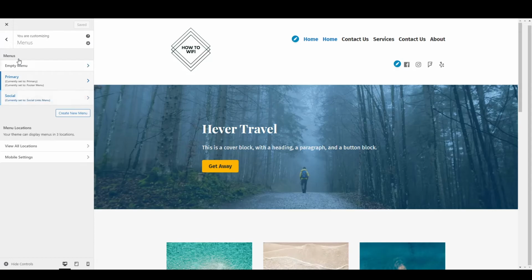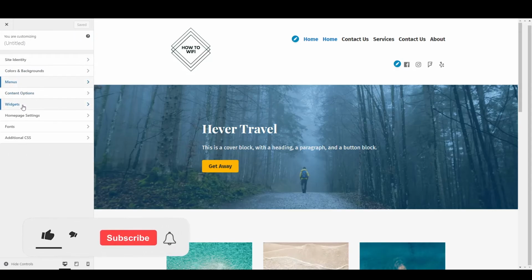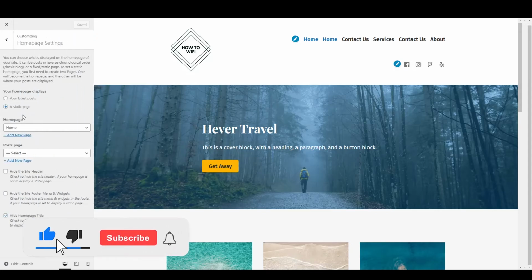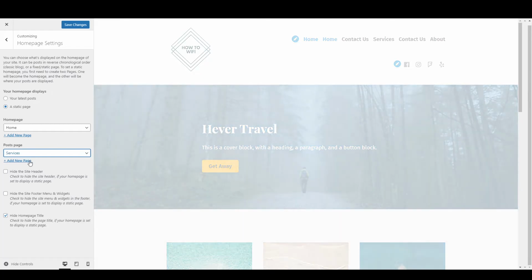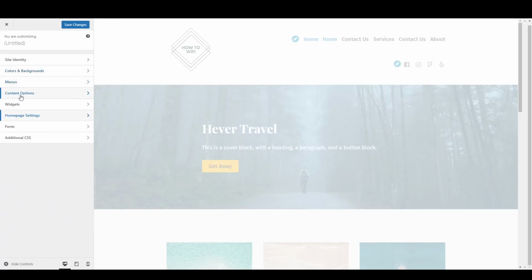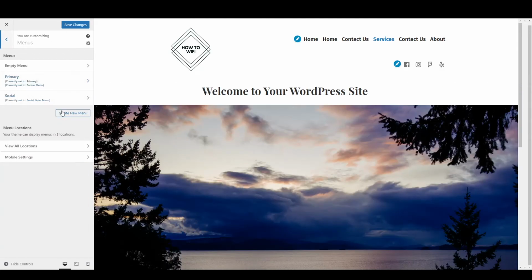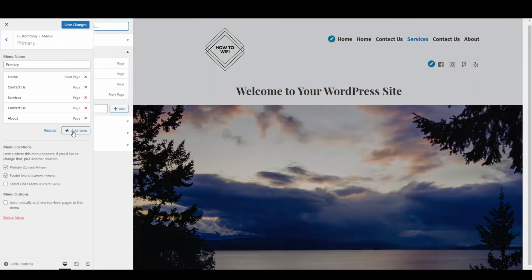So you can add the widgets, you can change the homepage settings. Let's see, we want services as our post page, whenever you post a blog. So let's add a new menu called blog.